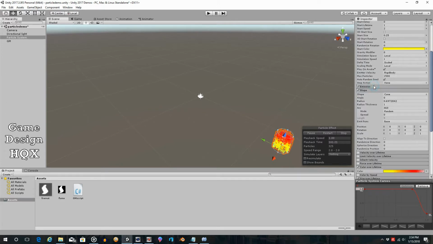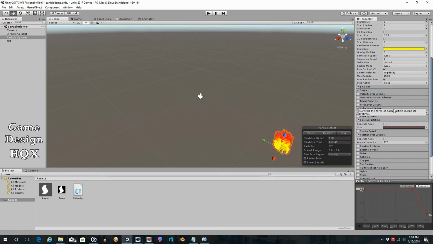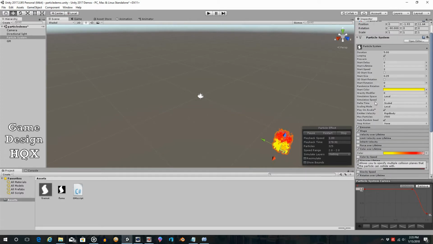Each of these other titles, these are also modules. Unfortunately, sometimes the name of what you enter in the script to modify a module doesn't necessarily match the name, like emissions you modify to emit, things like that. But each one of these you should be able to change via script.